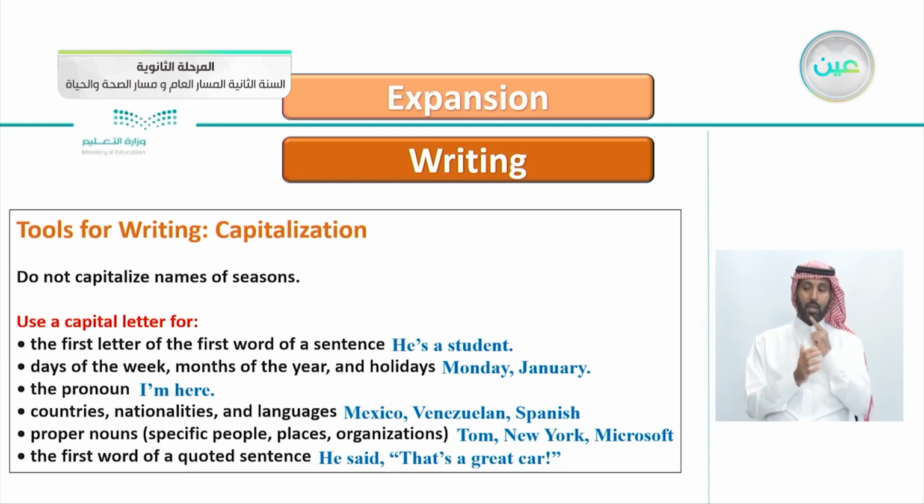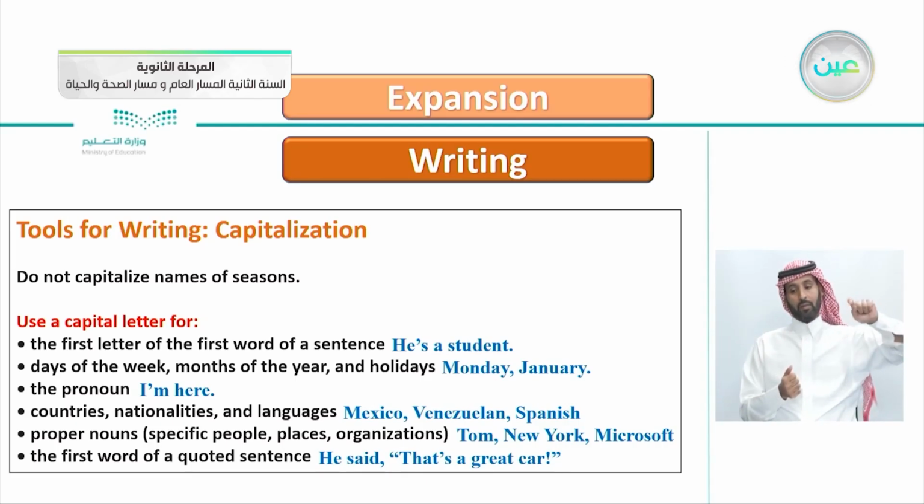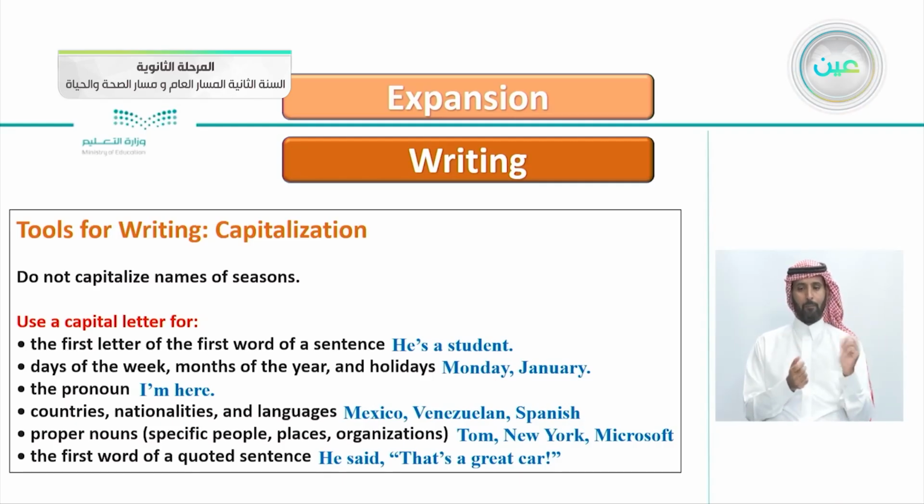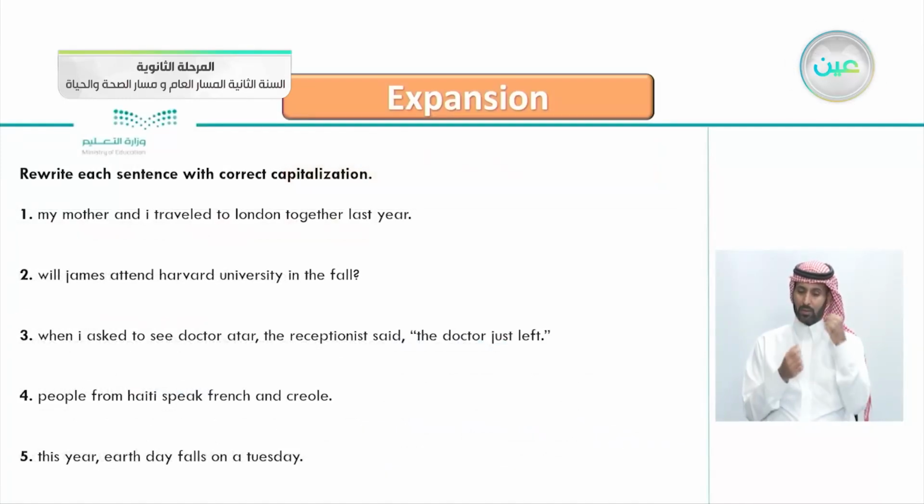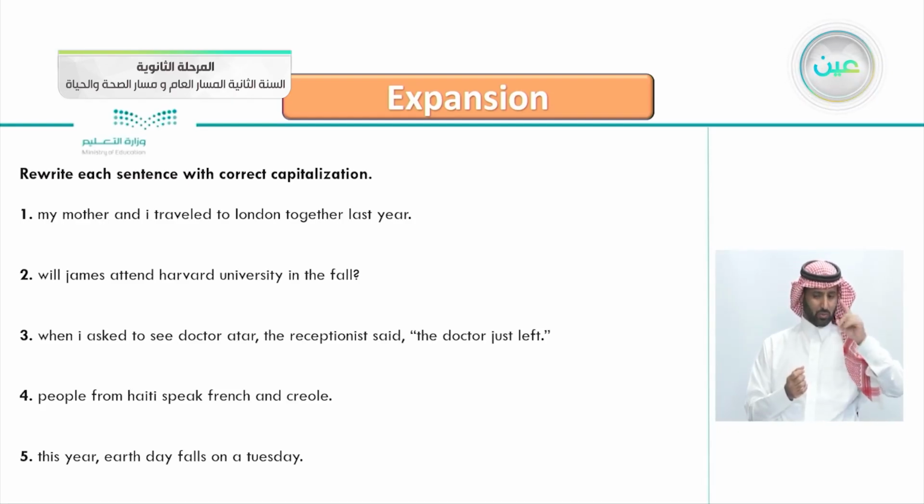He said, "That's a great car." The word that here, we begin with a capital T. So these are some pointers for using capital letters, and when not to use capital letters, for example, in the names of the seasons. So let's go to the next exercise. Rewrite each sentence with the correct capitalization. Each sentence here is full of mistakes regarding the capitalization of the letters, so you have to correct them.